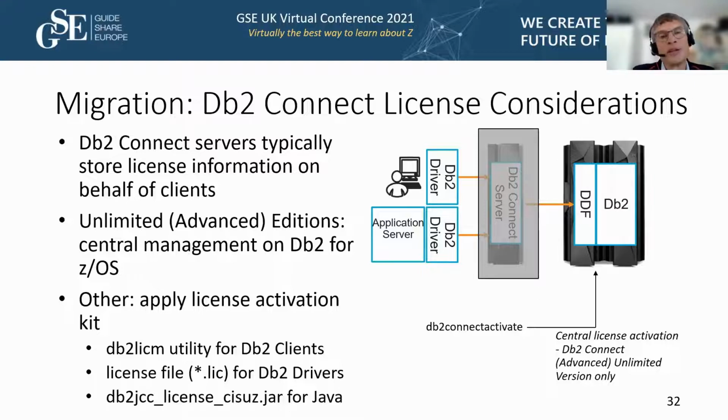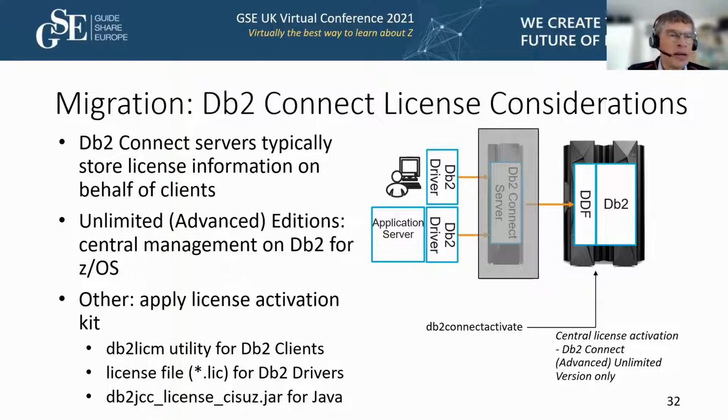So one of the last considerations is the DB2 Connect license. I mentioned earlier, licensing is important because it's always a reason for trouble and frustration. And at some point in the picture, the DB2 Connect license needs to be placed. In the past, it was quite easy because we could use the DB2 Connect server, store it in this centralized place, and every client which connected through the DB2 Connect server to the backend, to the mainframe, would be licensed or participate in this license.